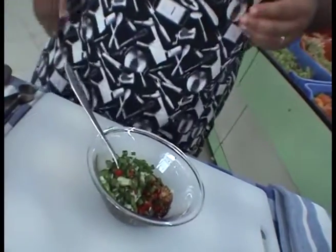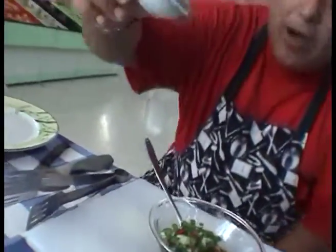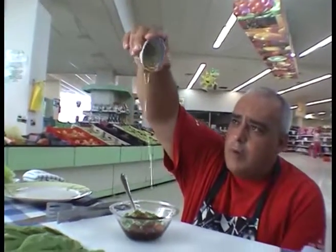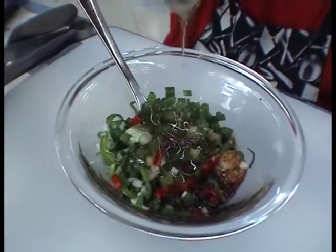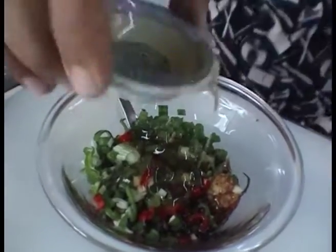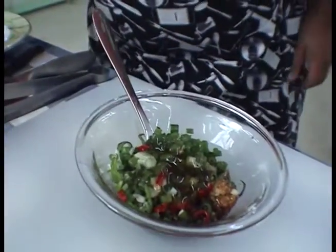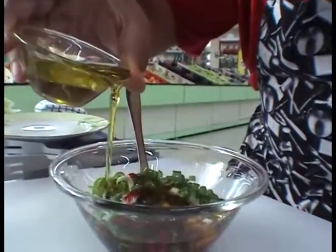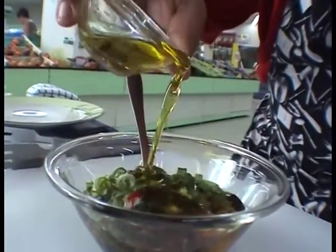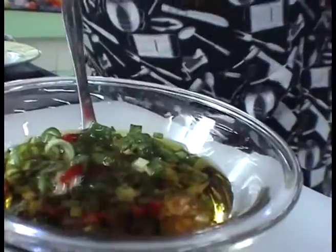We're getting there slowly now. I love my honey from Cyprus — look at that lovely honey. Get in there. You see, we can do anything: we're in Cyprus making Japanese salads. That's lovely. Now, a little bit of Cyprus olive oil — all the way from these mountains here, from our olive groves in Paphos. Look at that, that is lovely, that is so good.